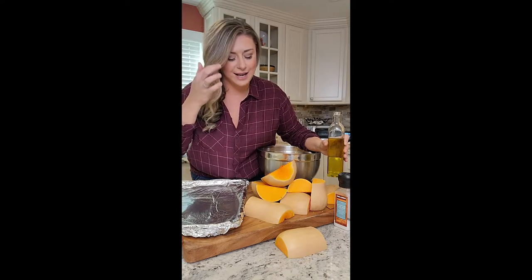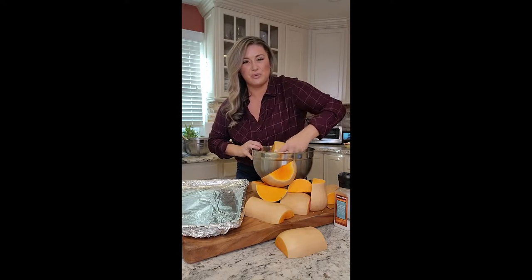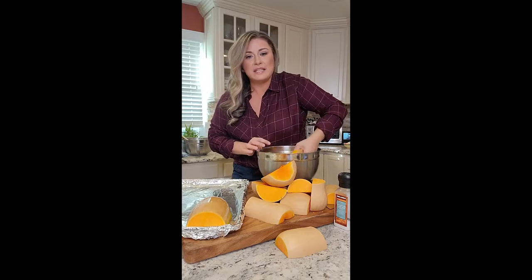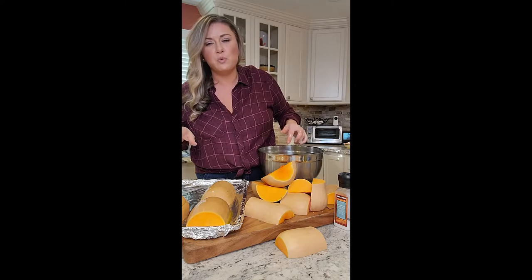So we have the squash cut. I don't know if you guys watch Daphne Oz — Dr. Oz's daughter — she does TikTok, Instagram, and they actually have a new daytime cooking show. She's awesome to watch. She did a chili in the butternut squash that I'm going to try next week. She also talked about roasting her squash. I used to always put it face up, just because that's the way I was shown, but she tosses it in oil and puts it face down, keeping similar size pieces together on each sheet pan so they cook more consistently. The squash is going to take probably 45 to 50 minutes. We want it super, super tender.